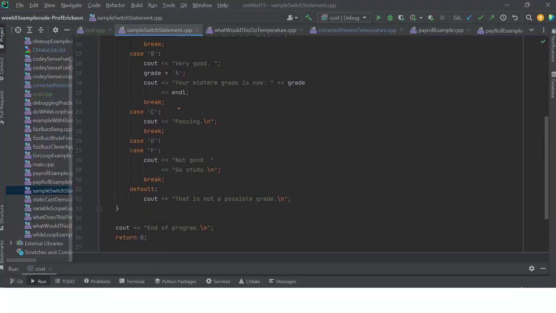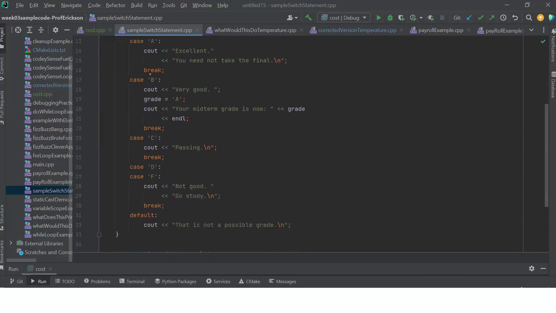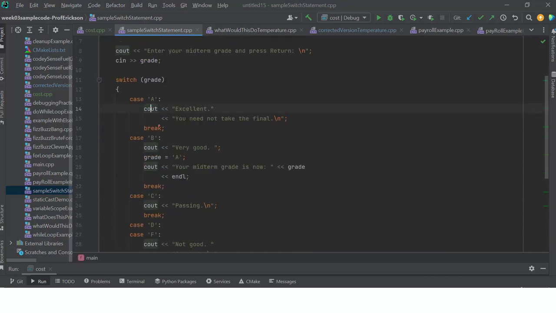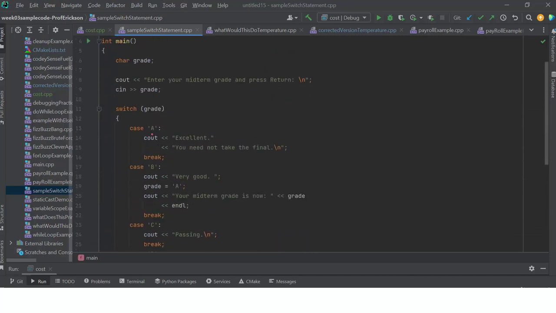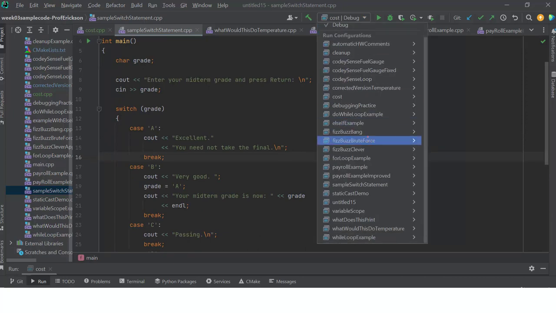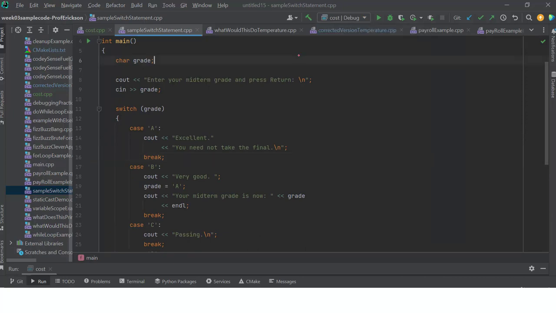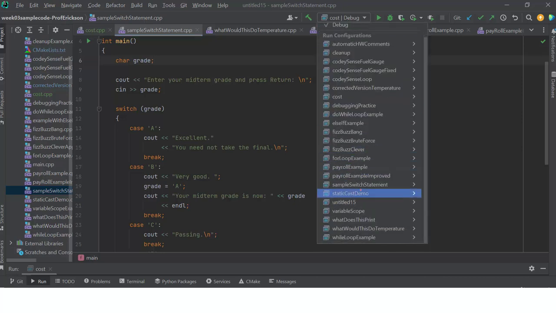Okay, so here's our switch statement example. So again, we have a similar program here. And notice that we have those break statements in place. So depending on what grade we get, we will see an output, and then it will break. Let's go ahead and run this thing and see what happens.